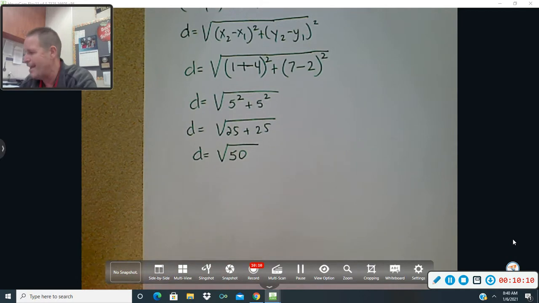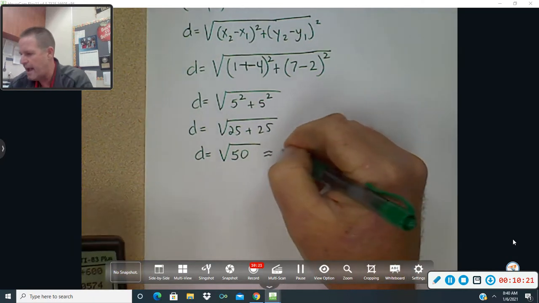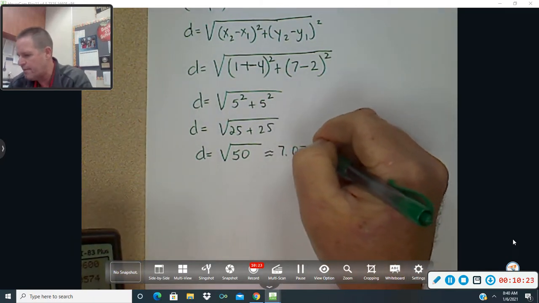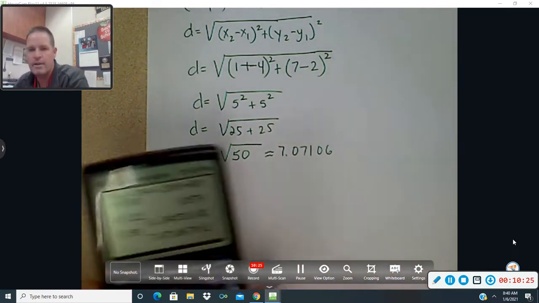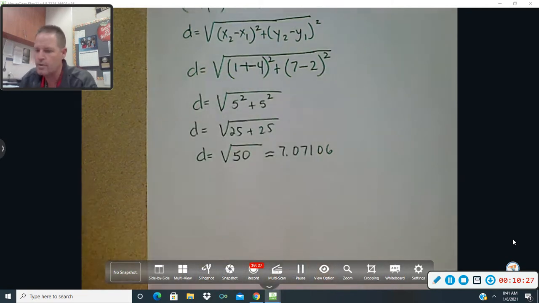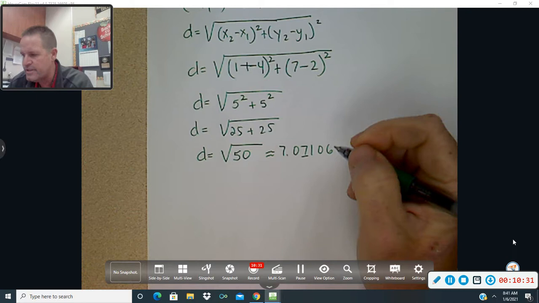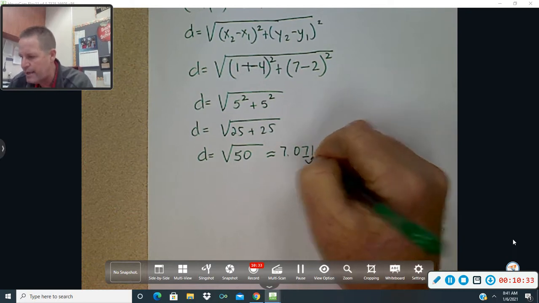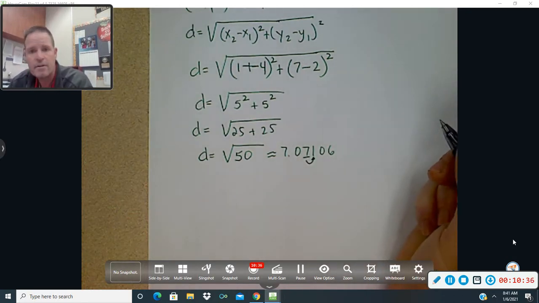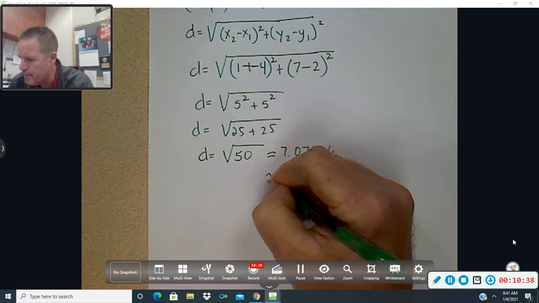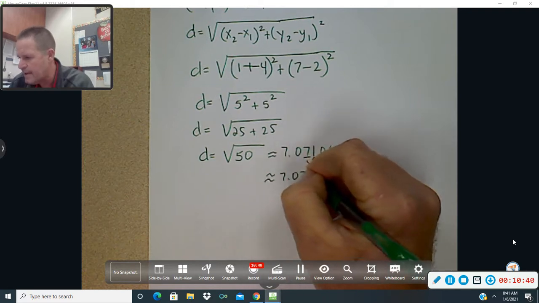Okay, now again, that's not in simplified square root form, but we don't really know much about that yet, and that's okay. But we're going to square root 50 on our calculator, and we're going to round to the nearest hundredth. Now I got that was 7.07106, a bunch of other numbers you can see. But again, we're just going to write it to 2 decimal places. That's to the nearest hundredth. So the 7 is in the hundredths place. Look to the right. Is it 5 or higher? No, so we don't bump it up, and the approximate answer is 7.07.